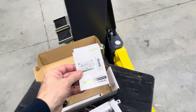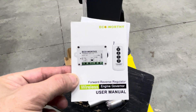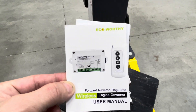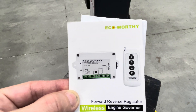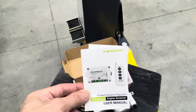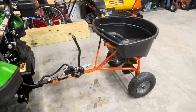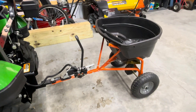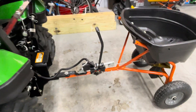The one I originally got here — there are different brands — this one was called Eco Worthy, and it came with a controller and a wireless remote, which is what I ended up using. You could probably do it without this, but it made the wiring a little easier and gave me more control. This is a four-inch linear actuator, and I did not have to modify the spreader in any way — no new holes drilled, nothing disassembled. I was able to get this actuator to fit onto the spreader without modifying anything.